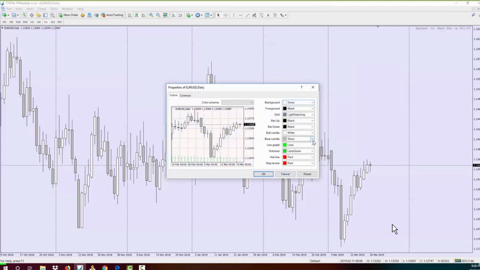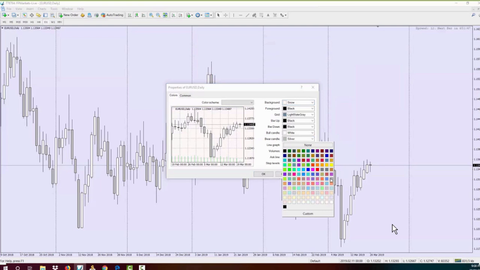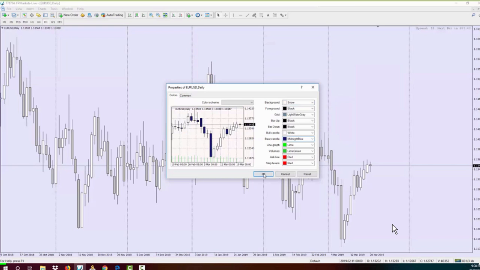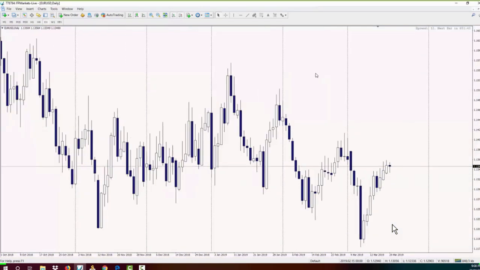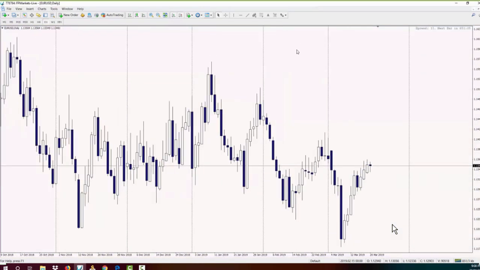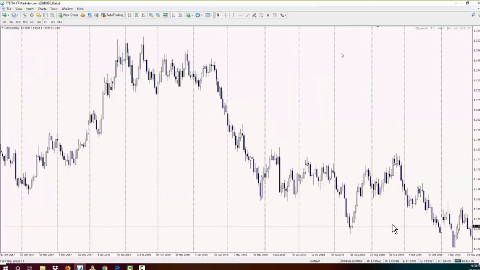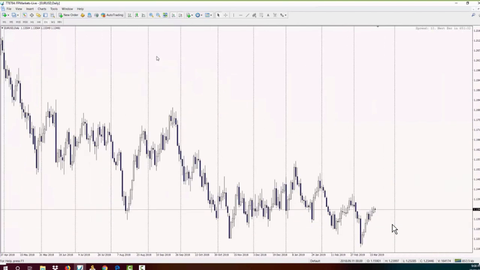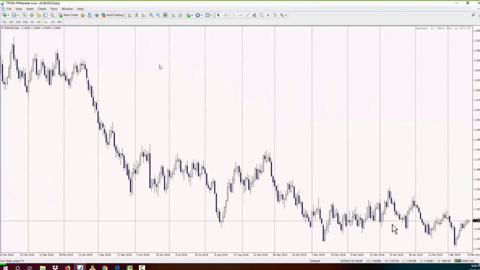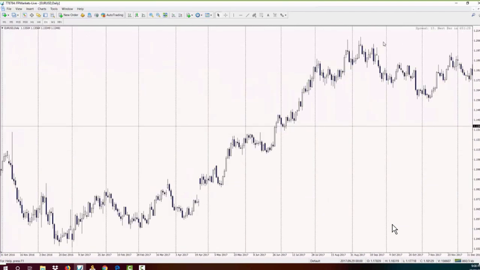Okay, and we'll make these bearish candles a little bit darker. How about like that? There we go. Those are some bearish candles if I've ever seen any. All right, so this is the Euro daily chart, of course, and what I'm going to look for here are some examples of what we're looking for in these sort of spiky markets.